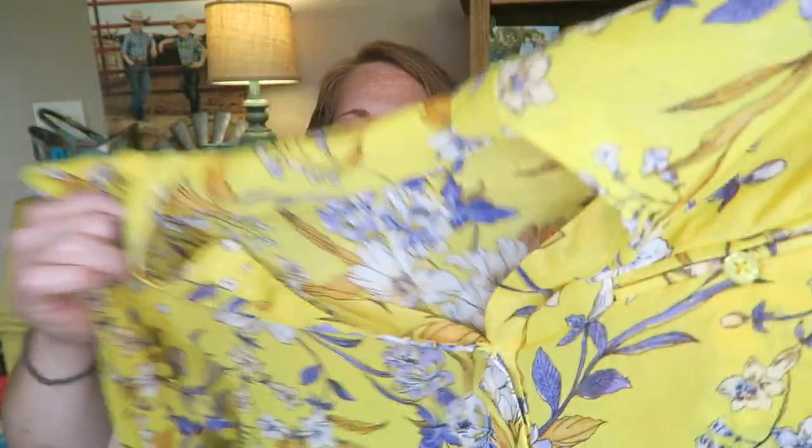The next one — I love these colors. This is the Cut from the Cloth Sinclair button-down blouse. This is really pretty, y'all. It's sheer so you'd wear something under it, but it's got a little sleeve and it just buttons all the way down. I love the colors — it could go summer, fall, or even spring. The yellow and the blue — I like that a lot.